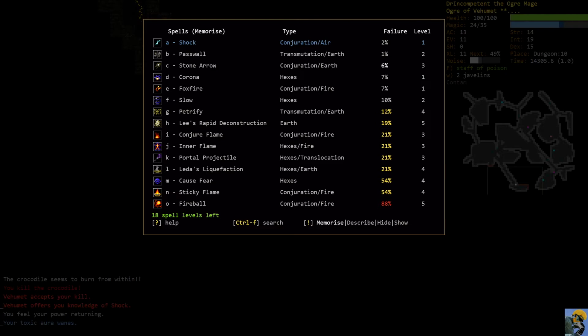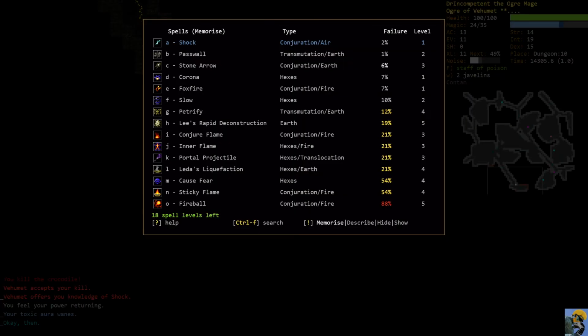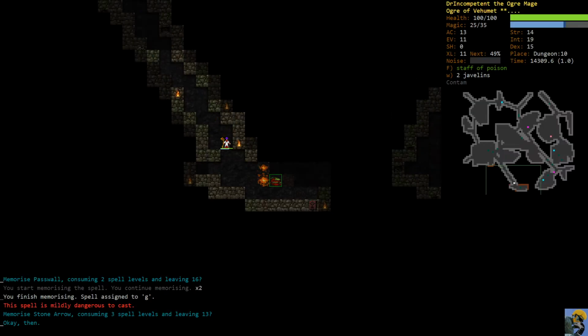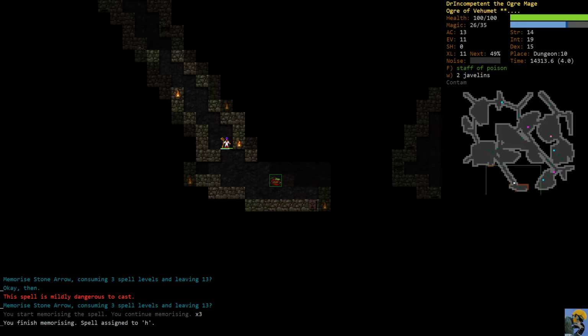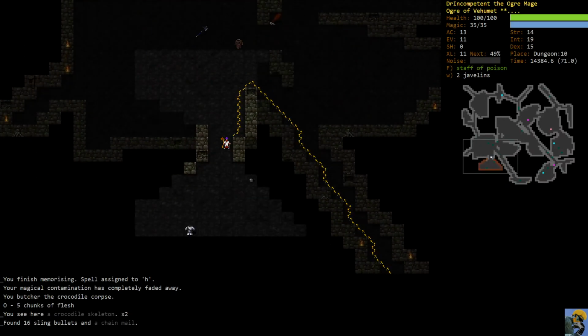I'm actually going to memorize Pass Wall and Stone Arrow right now. Remember, we got an Earth Magic book, and Stone Arrow is a very, very strong conjuration spell that will help us nuke down enemies faster in single target and hit enemies that don't care about poison. So I'm going to memorize Pass Wall, yes, and memorize Stone Arrow, yes, capital Y. Okay, now I'm then actually, because of that, going to turn off spellcasting and turn on conjurations. Get a little bit better with Stone Arrow.